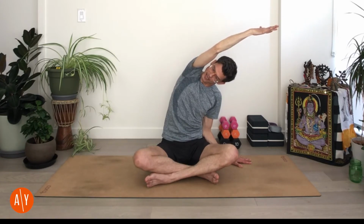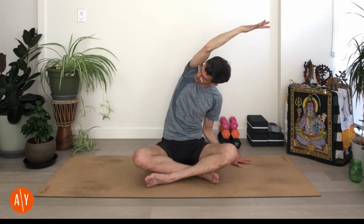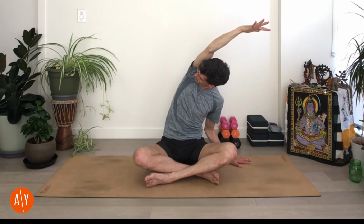Move from the left side of your waist around to the front and down a little bit and twist to the right. Engage the left side of your external obliques. Stretch through your right arm to stretch the right side. And come up to center.